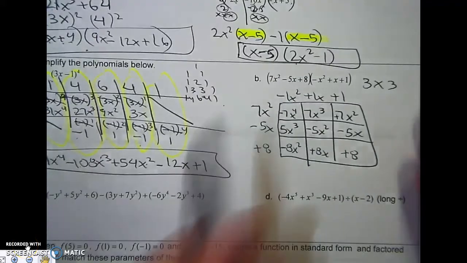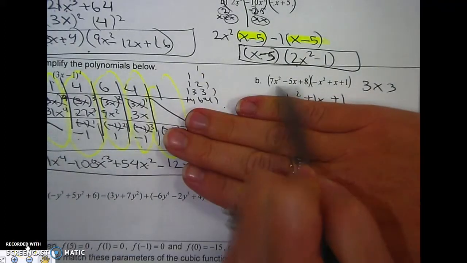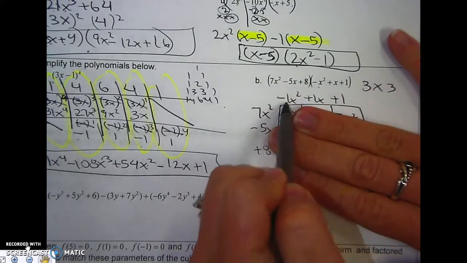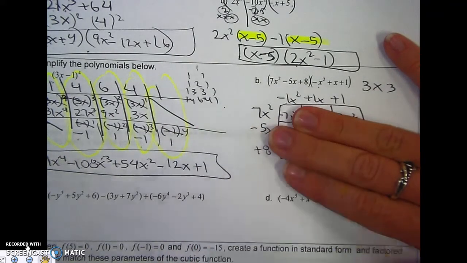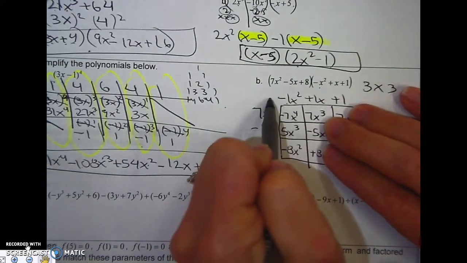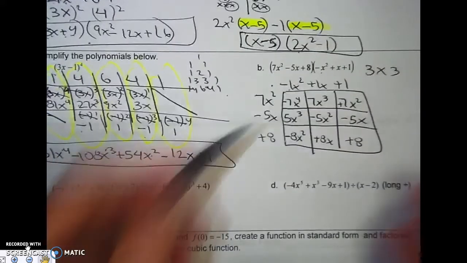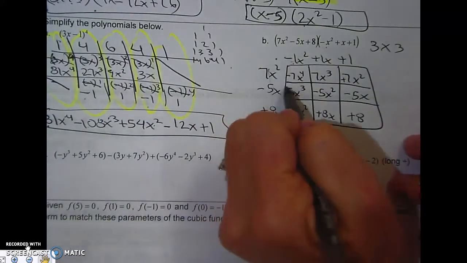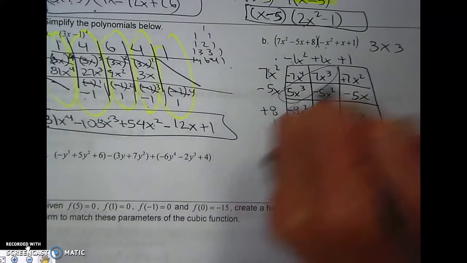So as we go to the next one, the first thing I did is figure out the dimension. It's a 3 by 3. So I made my 3 by 3 box and noticed if there wasn't a 1, I put a 1 in there for my own sanity, and then I multiplied and filled it out. The nice thing is, because this is in standard form and this is in standard form, it made it straightforward for me to find the matches.